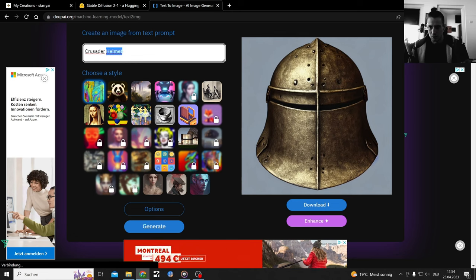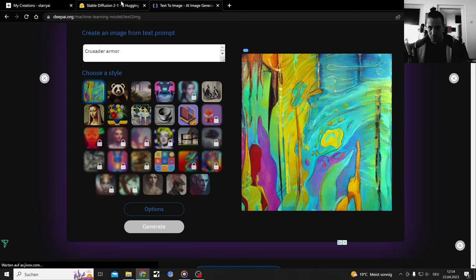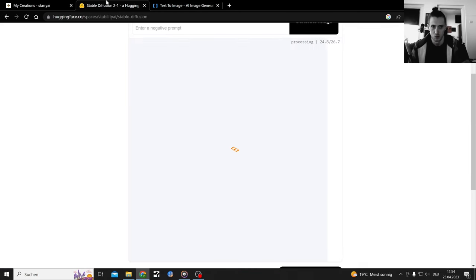I could try Crusader armor too, see if they give me a better helmet then. Or the German word, Kreuzritter. Kreuzritter Rüstung. Oh, we're almost done here. Show me. Damn it, it runs in overtime mode.